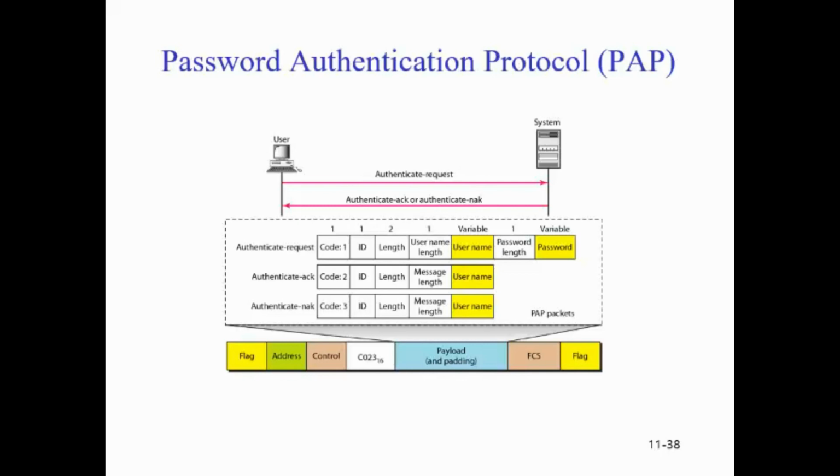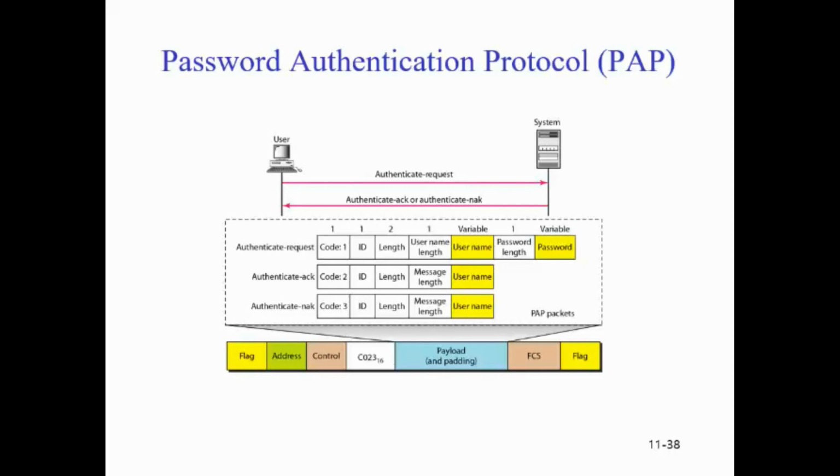So let's talk about password authentication protocol. It is the simplest authentication procedure, with a two-step process. Number one, the user who wants to access a system sends an authentication identification, usually the username and a password. Number two, the system checks the validity of the identification and password and either accepts or denies the connection.